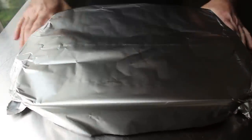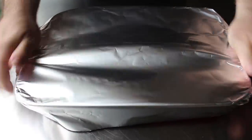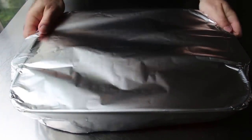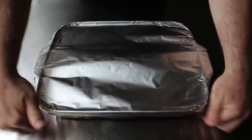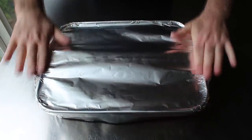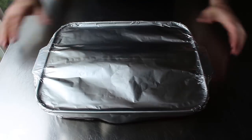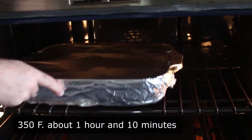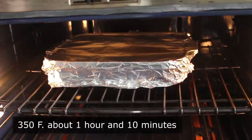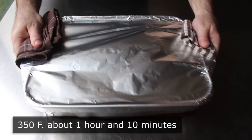And I know what some of you are thinking. In times like these, shouldn't we save that foil in case we have to make hats? No, trust me, those don't work. And one of the huge keys to this recipe is getting this covered nice and tightly. Otherwise, too much of our liquid could evaporate in the oven. Which, by the way, is our next stop. So once that's wrapped, we'll go ahead and transfer this into the center of a 350-degree oven for about an hour and 10 minutes, or until it looks like this.